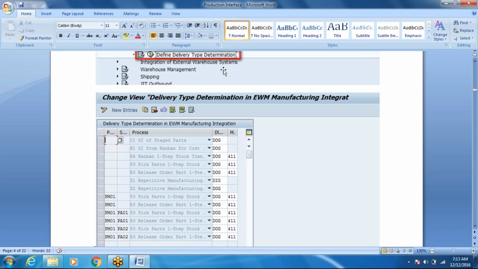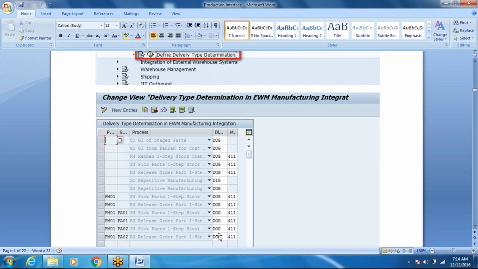This config comes in once you activate that business function in ECC. You can see for our plant, we can see plant and storage location. There are different types of staging possibilities, and then we have the delivery type which should be determined. So this is for outbound delivery type determination.